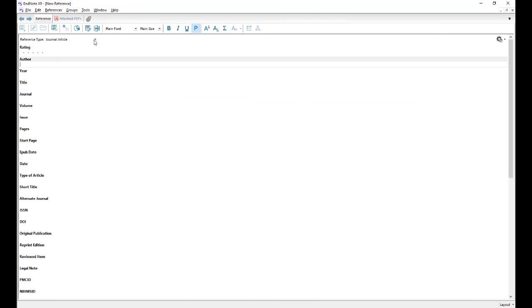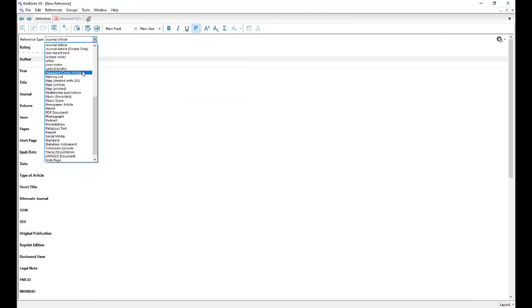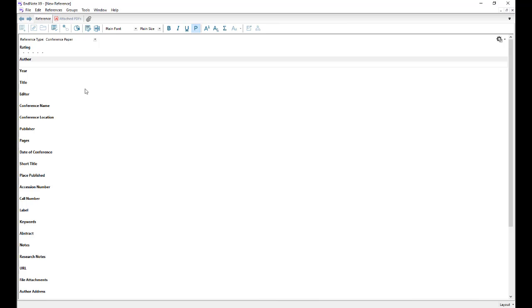and switch to the conference paper option. Notice there is also conference proceedings. These are for if you're referring to the conference as a whole and the publication that came out from that as a whole. An individual paper, you would use the conference paper. So I'm going to copy the author names from the paper because they were quite difficult to spell.